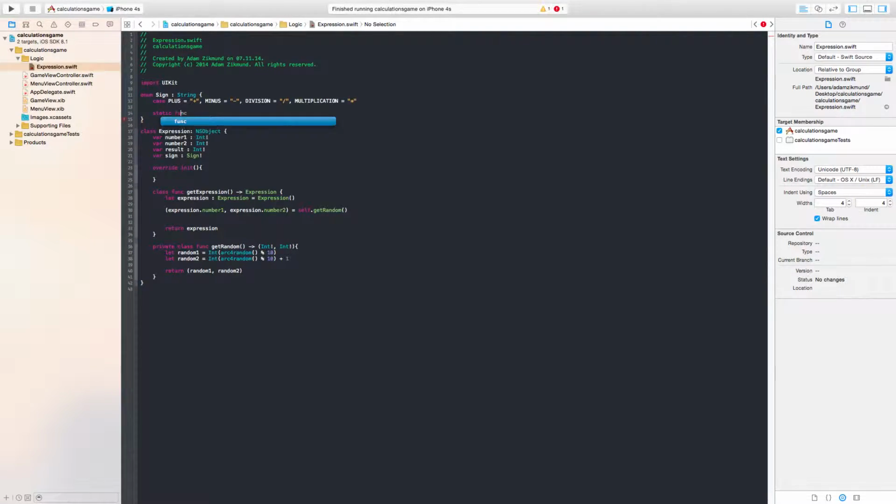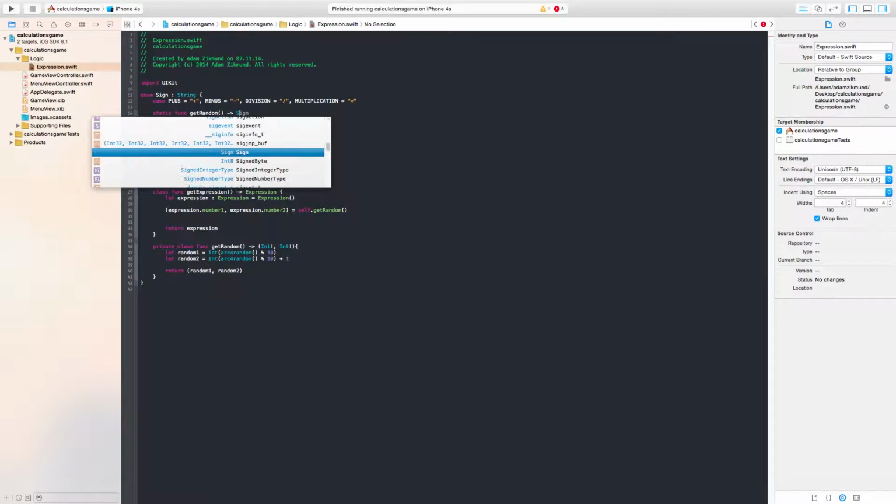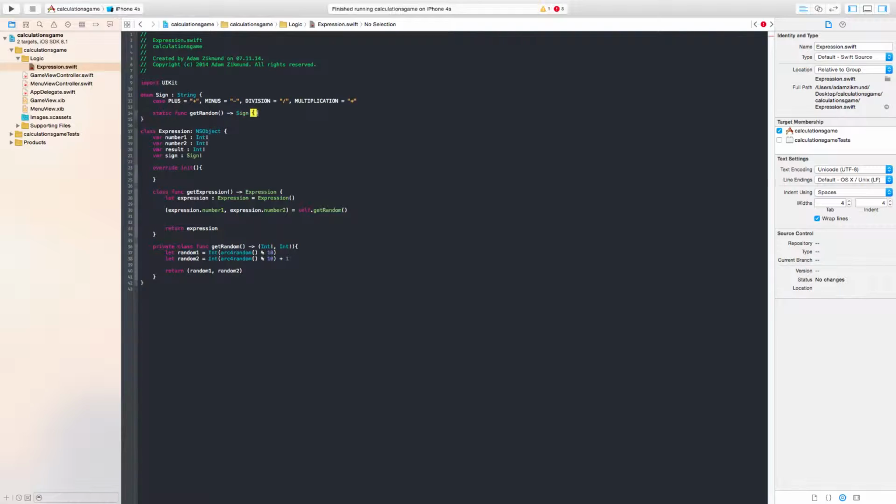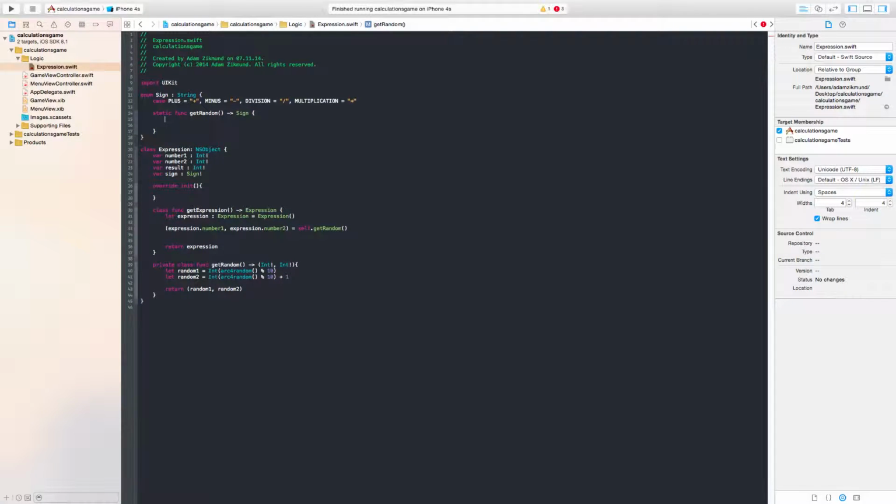So now I make again the getRandom function, and it returns the sign. I just make some simple logic to generate the randomness.